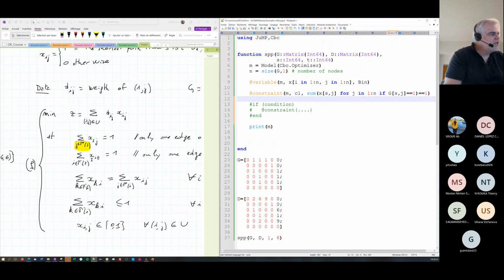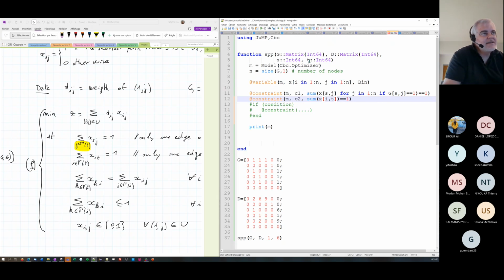Okay, now the condition on T, but it's exactly the same thing. We will write a constraint linked to the model M. It will be the constraint C2. And this is a sum equals to 1. And what do we sum? We sum the xit. T is fixed.